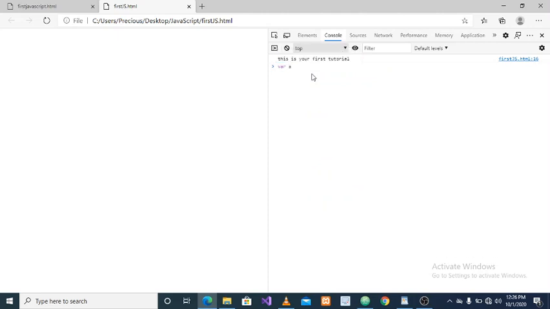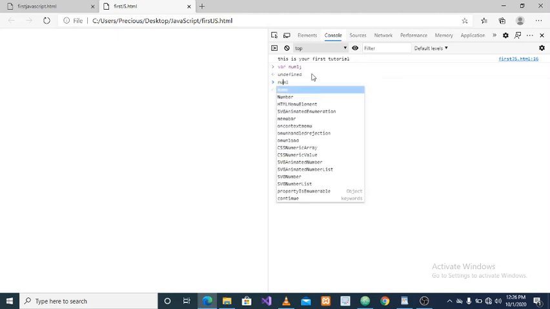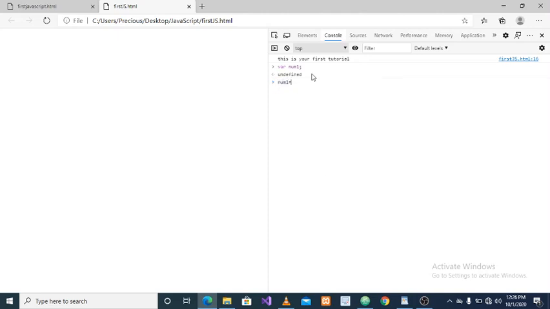We can just declare a variable called, let me just use the number, var num1. Then it's not defined. To define it, I can just say num1 is equal to 3. Then I press enter. See, now it's defined.